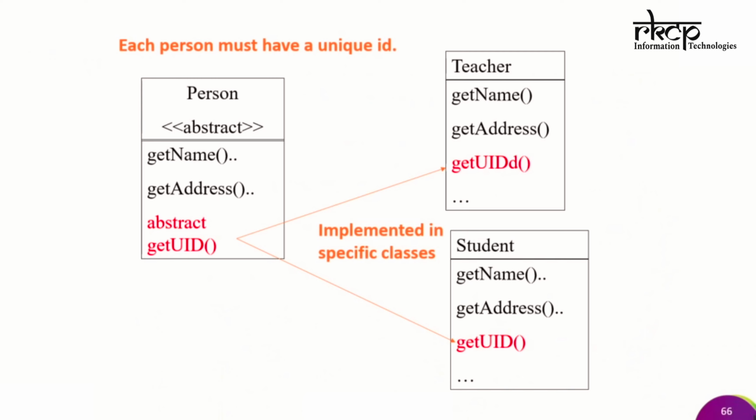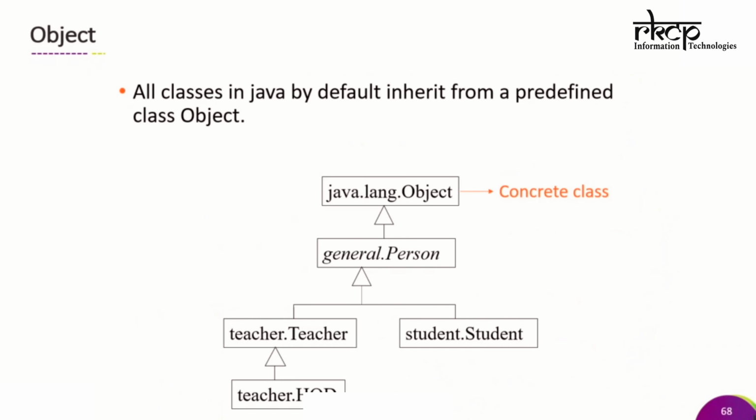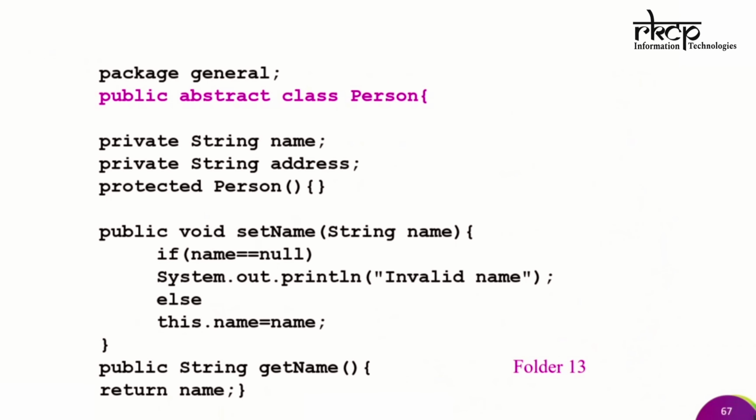See in this example, I am using a person class and this person class is abstract because the getUID method is abstract, declared with the abstract keyword. Teacher and student must both be children of person, and there you will override the getUID method, on both places. Then it will be complete. See here is the clear picture. Since I have written the class person as abstract, no one will be able to create an object of person. If anyone creates an object of person, it will show an error. I hope this part is very clear.